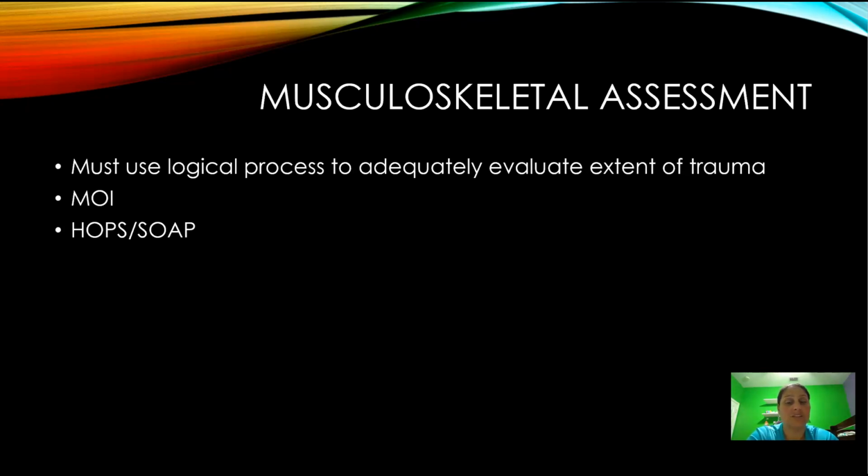So subjective, objective. A stands for assessment. The assessment is not your clinical diagnosis, but what you think is going on. Now remember, athletic trainers can't give a clinical diagnosis. They can give their differential diagnosis and go from there. And then P in SOAP is plan. What are we going to do to get this patient better to either their activities of daily living or to get back out to their sport?